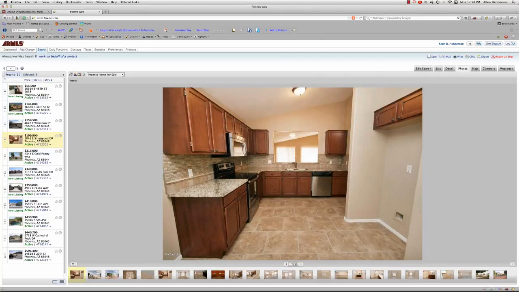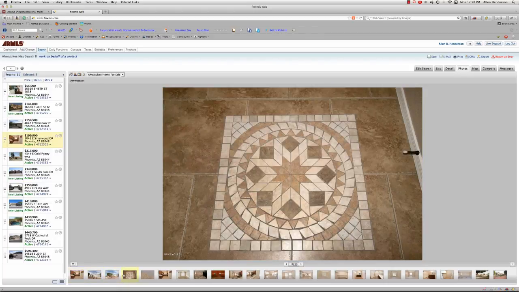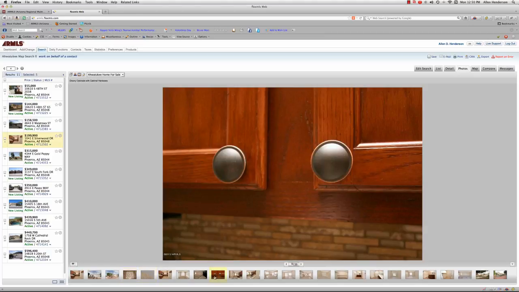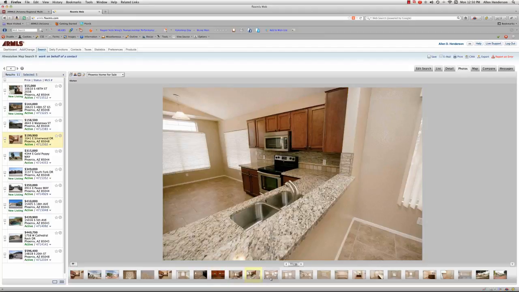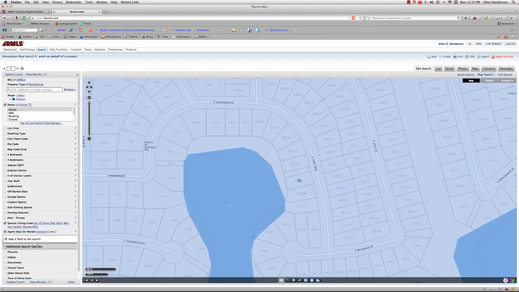Also, the property on Silverwood here, at $199.9, is a really nice property. Look at the upgrades on those cabinets. There's a picture of the front of the house. Nicely appointed foyer tile work. Berber carpet. Knobs on the kitchen cabinets. Granite countertops. And let's go back over here and hopefully see some of the backyard. A little bit of grass in the backyard if you've got pets or kids. Nice property. So let's now take a look at some of the lender-owned properties.